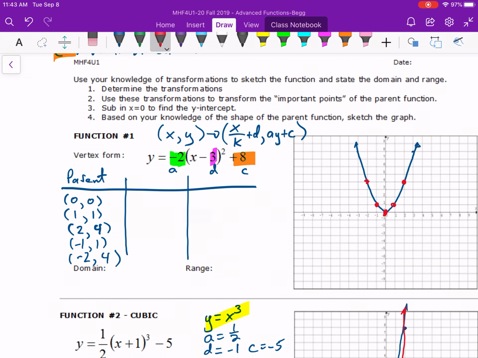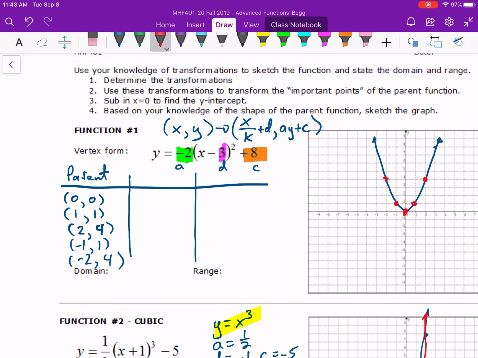Then what I do is I just do the stretches. Now, different people like to break this down different ways. I like to break it into 2 steps where I just do the stretches as a separate step, and I call that column stretched. I recommend it. It seems like the easiest way to me. So I just go down and actually stretch these points. This first one, 0, is an x value, right? These are all x values.